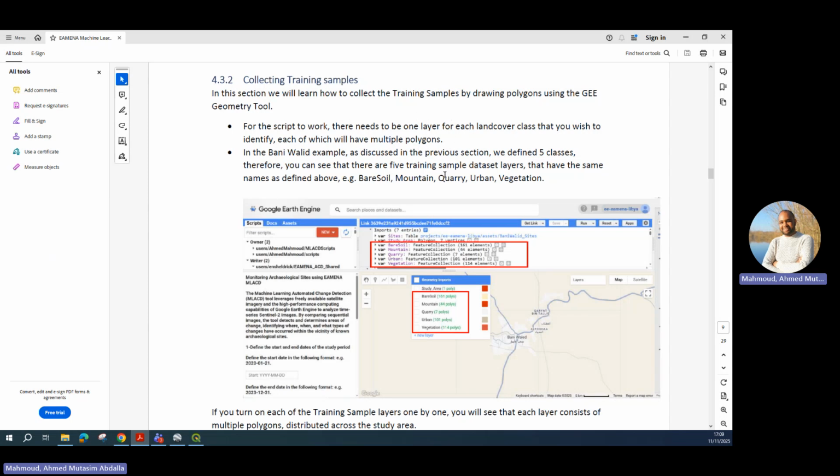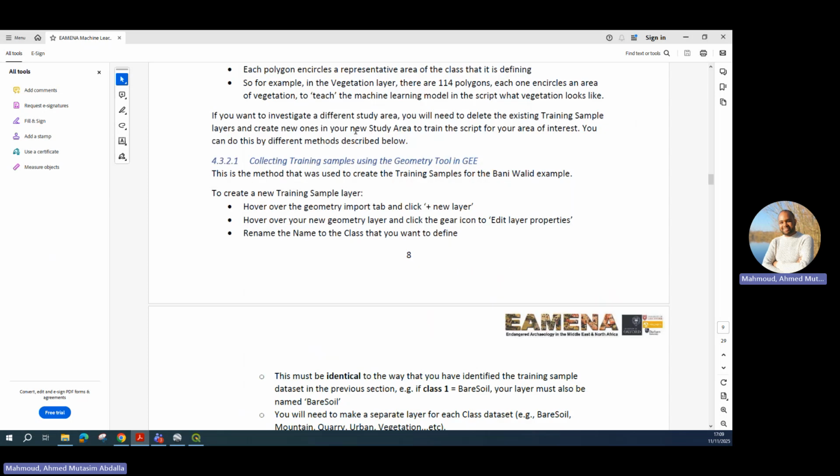If you scroll down to page number 9, in the section on collecting training samples, you can see there are different ways of collecting training samples. One of the ways is to collect the training samples using the geometry tool in Google Earth Engine, which I will be showing you how to do.